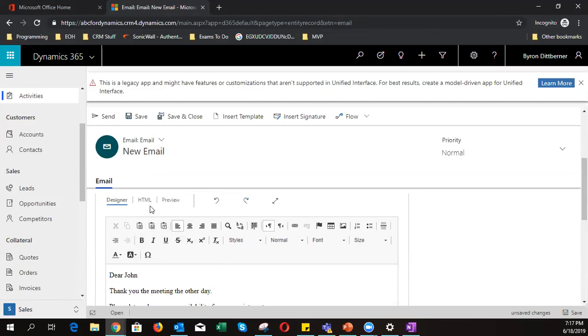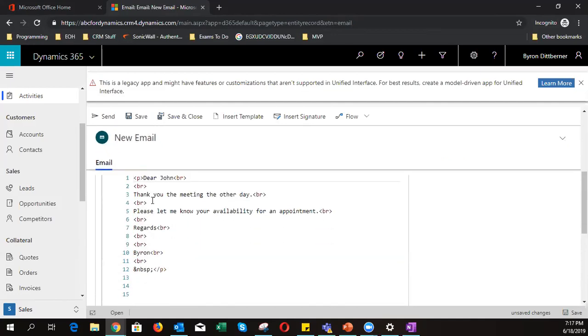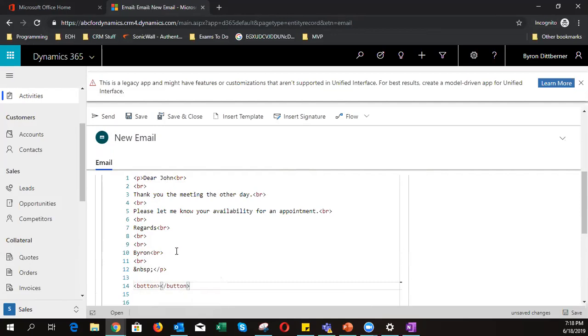Now, what's really cool, what I like about this new version, it also has an HTML editor. So although my email is already here, I can actually go over here and click on my HTML editor. So these are for the super advanced guys. So if you want to be able to actually edit the content of this email using HTML, you can do so. So let's say, for example, I want to insert a button. All right, so use a button tag. Now, this is not something that a common user is going to do, and this is something that you'd probably rather want to set up in an email template, right? But if you want, you could go and insert HTML elements into the actual email.